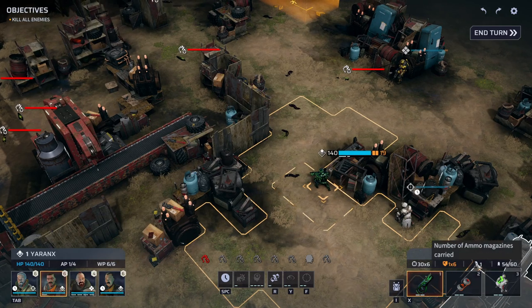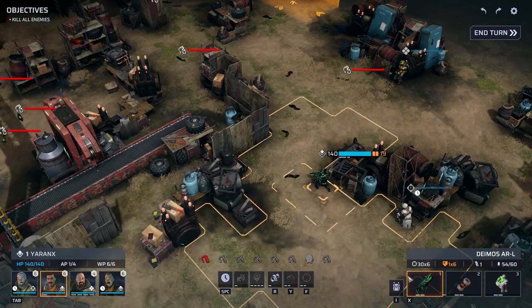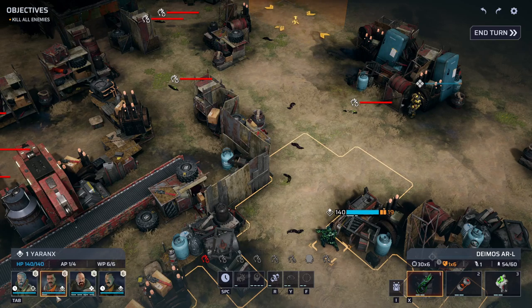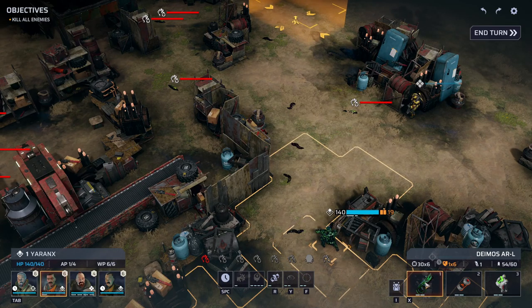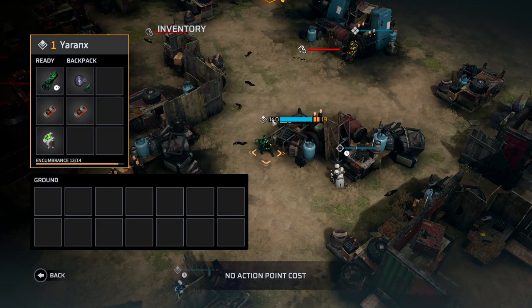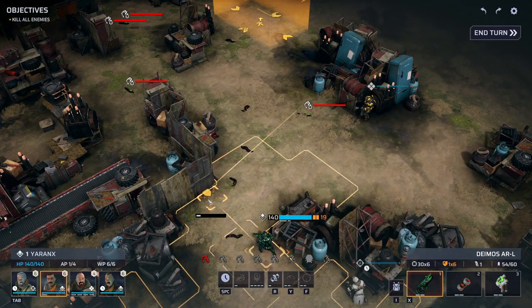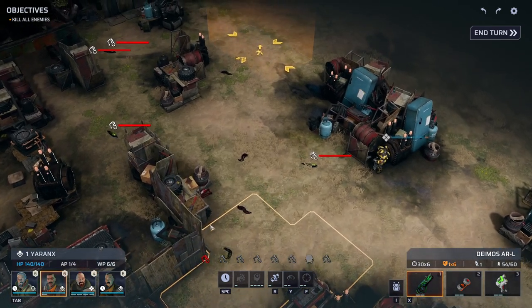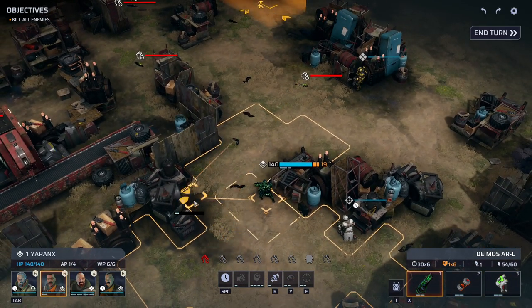Shred value. I think these are the action points. Hover over. How much ammunition? Action points. Oh yeah, it's 60. Easy peasy. Yeah, we could go over here. Be a bit more aggressive. Not sure if I like the idea though.